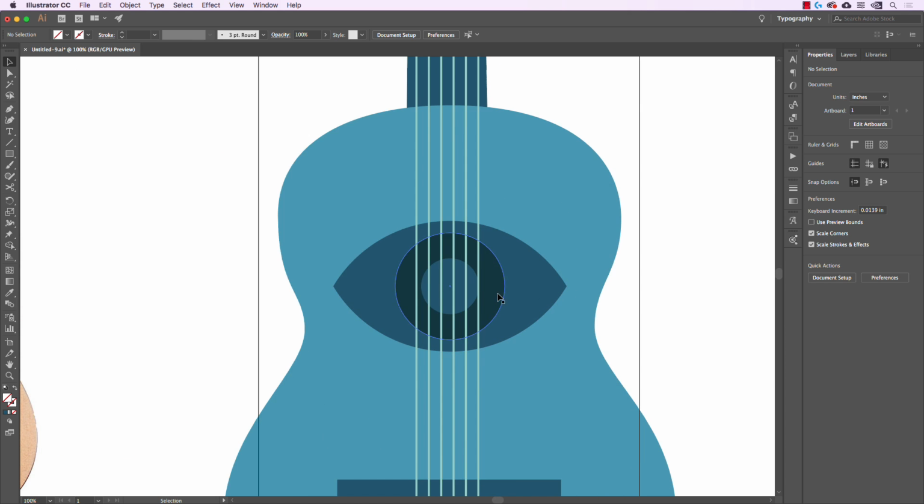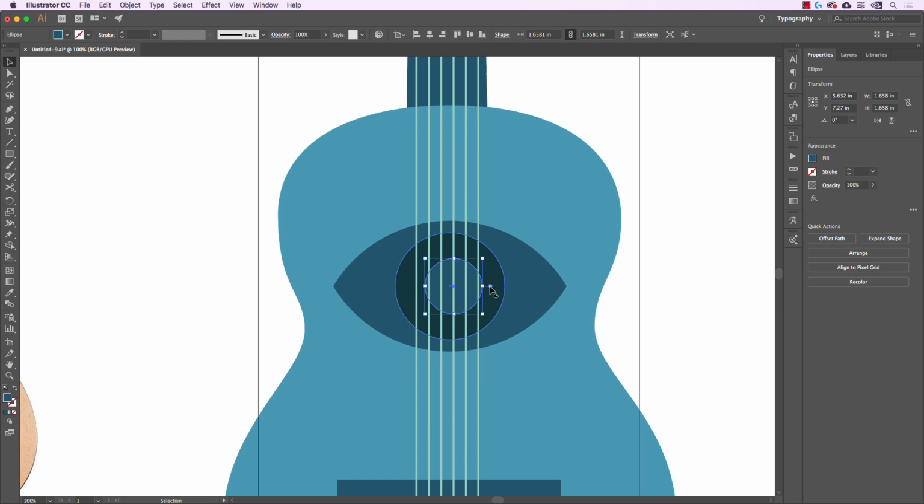So a couple other modifications I want to make. One is that this doesn't look centered anymore. Something kind of went wrong here. So I'm going to make sure that this is all nice and tidy. Okay, so I'm going to center these on the middle of the guitar string. So it should be right in between the third and fourth string. Same with this one. Get that all centered up.